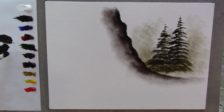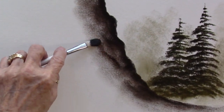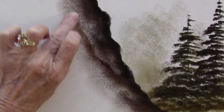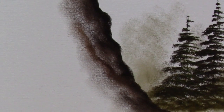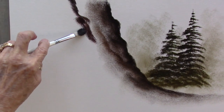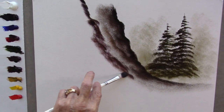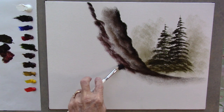That looks good. Now I want to change that color just ever so slightly. I've just added burnt sienna to give it a little bit more of a reddish color. And this is totally safe paint to use your fingers, so don't worry about that. I'm using water mixable oil. I'm pretty sure that other brands are safe too. You'd have to check the labels, but I think pretty much all paint is just pigment and oil, basically. And so I think really if you're just using your finger on those, you are pretty safe. But if you don't feel safe, just go ahead and use a glove.